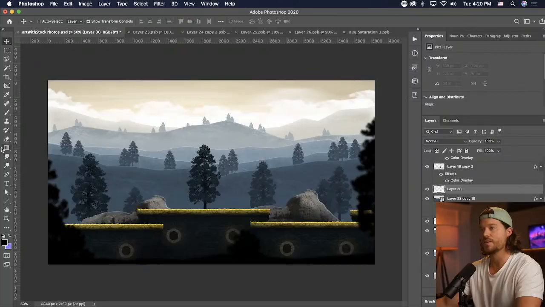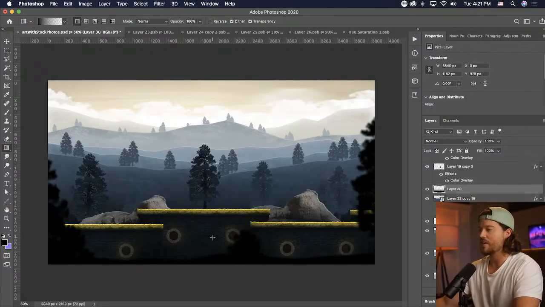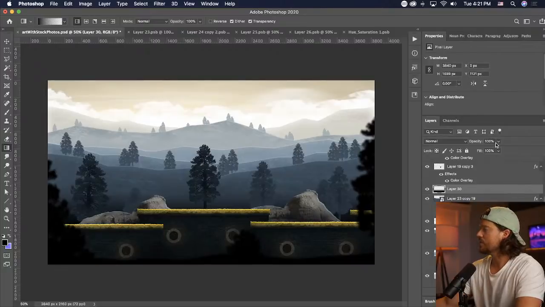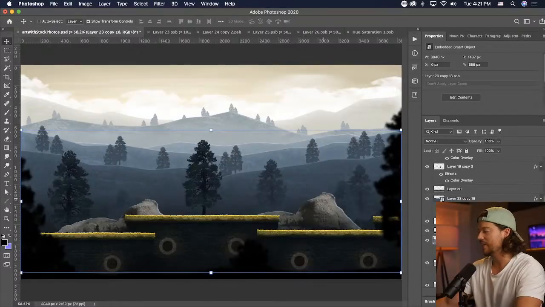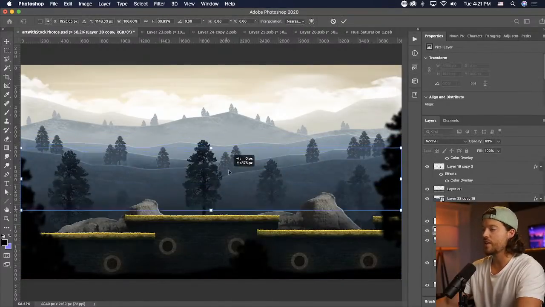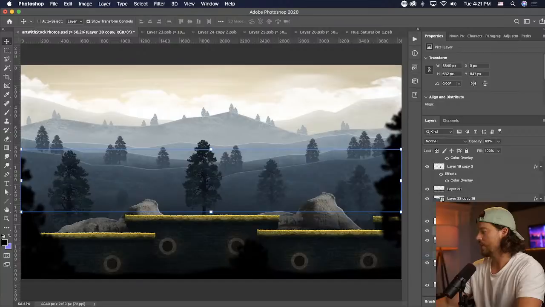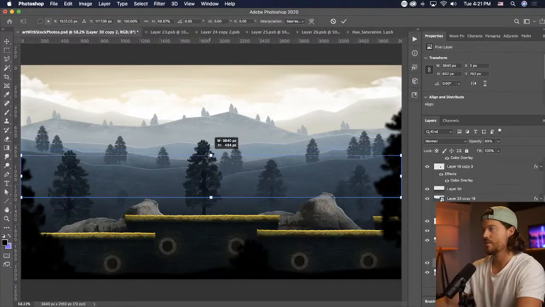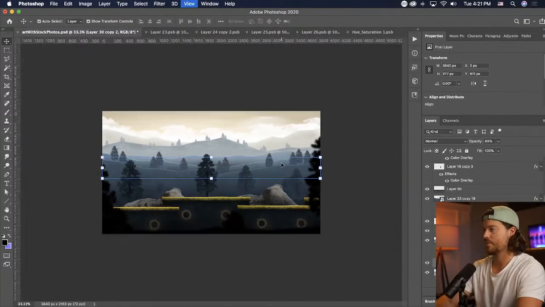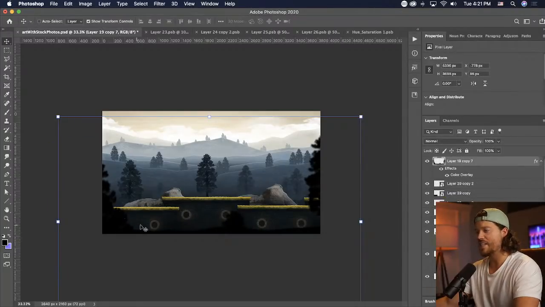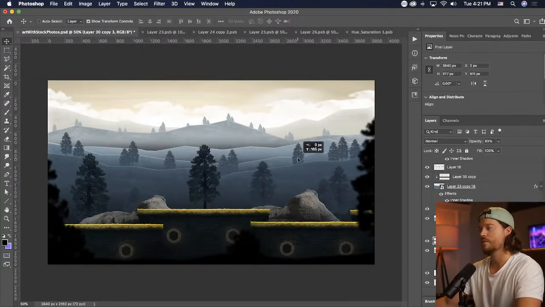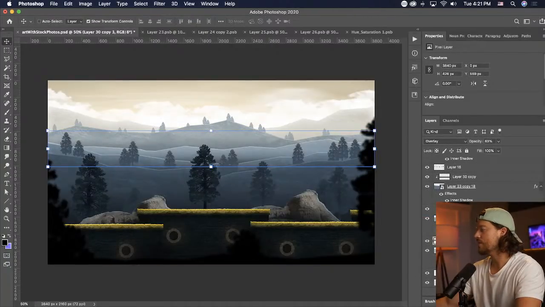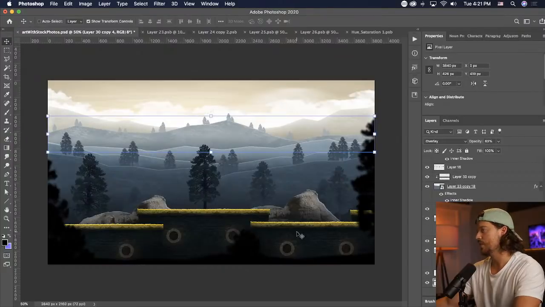And one final thing here to make sure things make more sense is if you add a drop shadow, just a very subtle gradient below each one. The theory is that it should make it look a little bit more realistic. Let's see here. Yeah, this foreground is killing me. I think I need to add some fog there. Okay. I'm gonna do an overlay for that one. It looks a little too dark. Yeah, there we go. One there as well, save that.